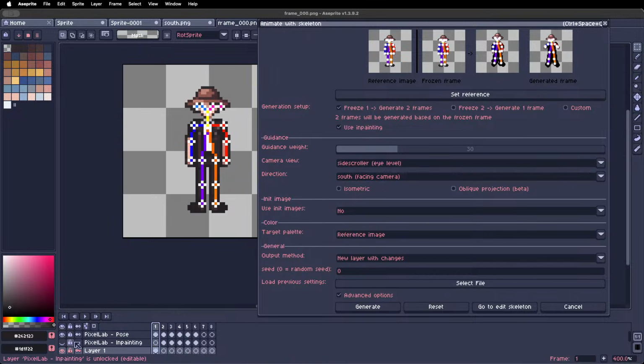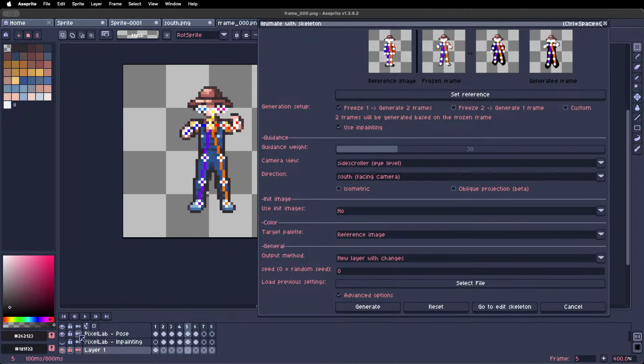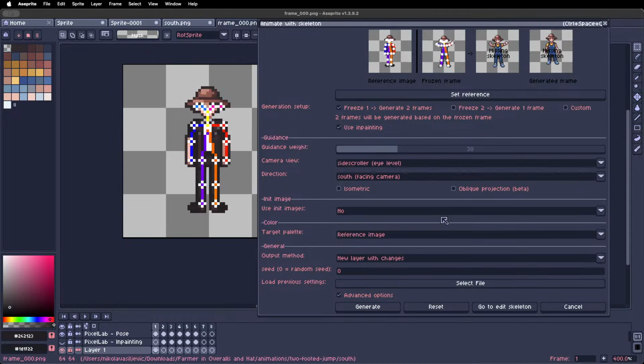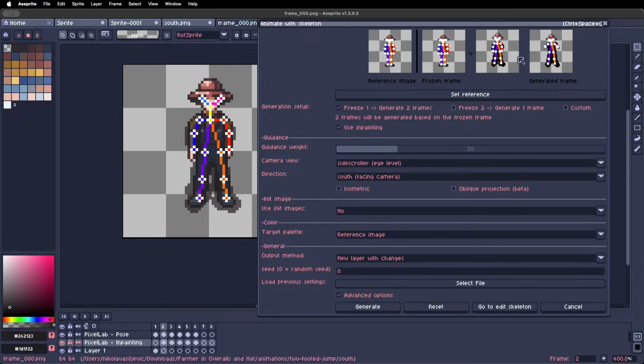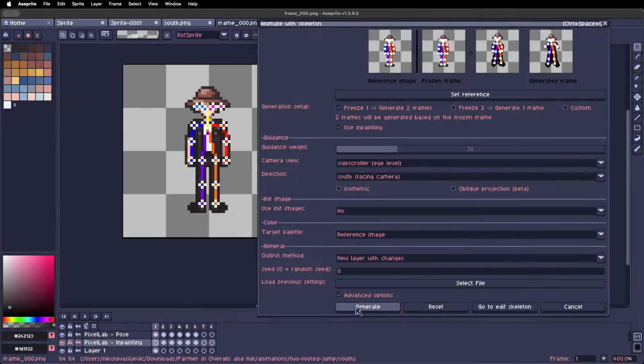Now we have our pose. We have all of this, and we can, yeah, we're gonna use in-painting, right? So use in-painting, and let's do new layer with changes. Let's see what we get.